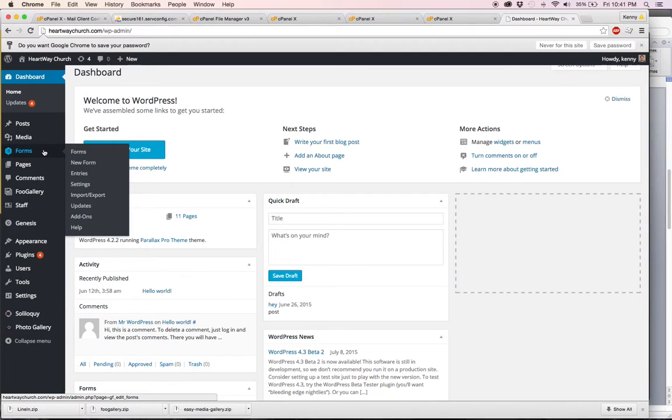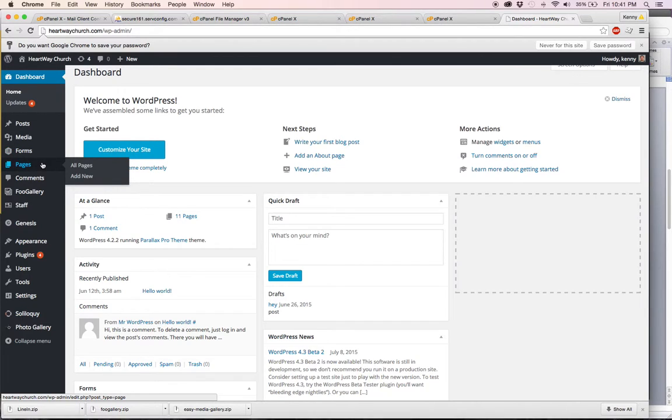We have our forms here. We use Gravity Forms, and it's a very good system. It's a premium plugin, and it will serve you well. You can do very simple forms like you have on your website right now, but you can do very complex and very cool things with it as well. Maybe someday you'll explore and figure those things out, or maybe you will have us help you out in some way to do something that is above and beyond typical church forms. We'll go through that in more detail in a different video.